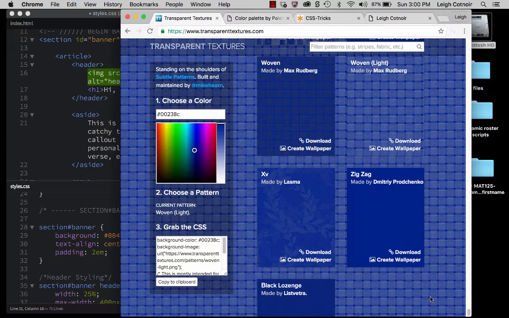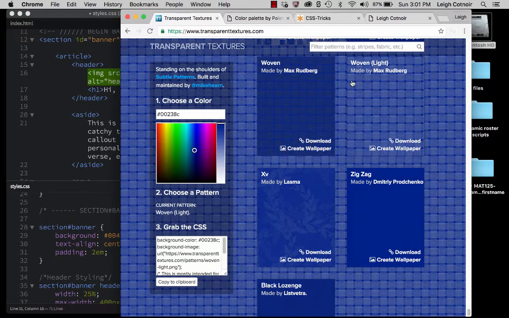Last time I showed you how to put an image inside of the HTML using an IMG tag, but now we're talking about how you can create a background image that is applied to the background of an element, of any element on the page, through the CSS. Just like, for instance, say that we would apply a background color, but we're also putting an image there as well.